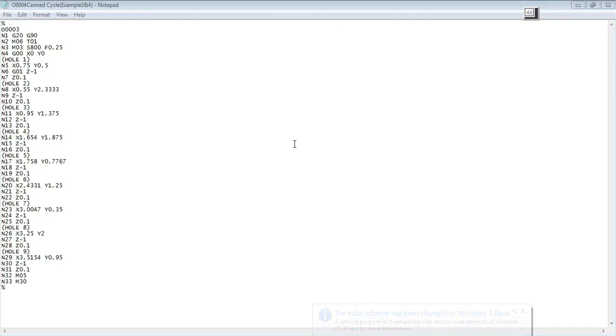All right, so like I said, we'll look at a new G code, which is going to help us simplify the program we wrote in the previous video. This is the same program I have over here, the previous one that I wrote. Quickly, let me change this to program number 4. Everything is still the same. The new code we're going to look at is what we refer to as the CNC cycle.